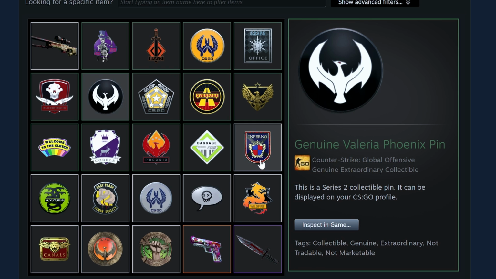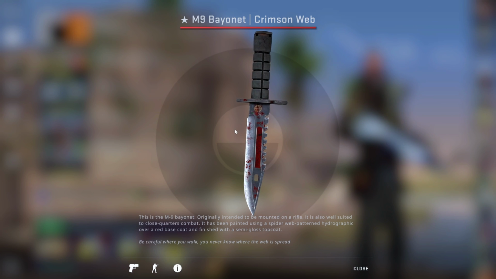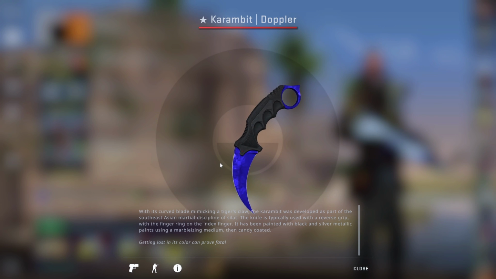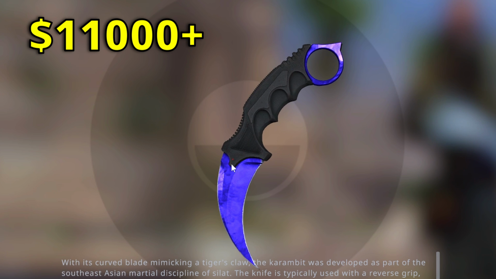You have all these genuine pins. Oh wait, hold up, I gotta see this real quick. Oh my, yes, I love it. He has a Wild Lily Factory New Butterfly Fade. So here's a Karambit Sapphire with a pixel corner. It looks very, very nice.